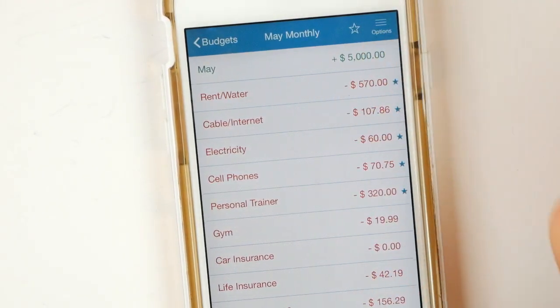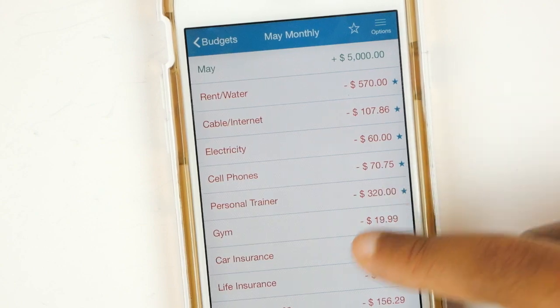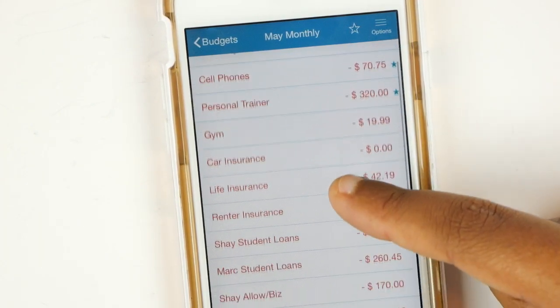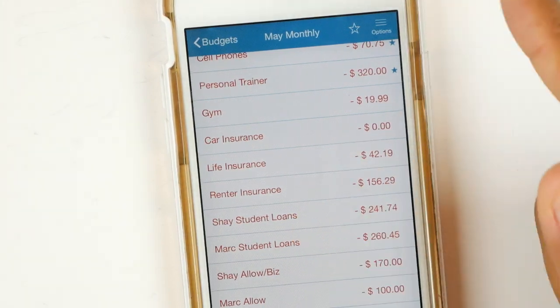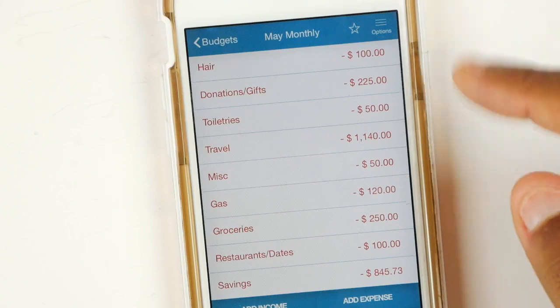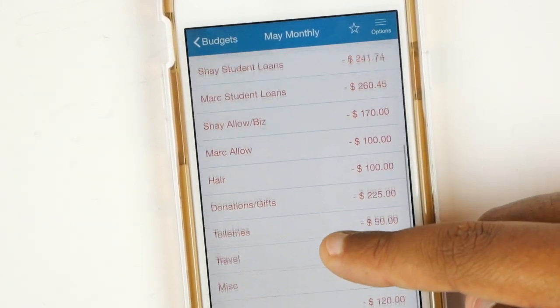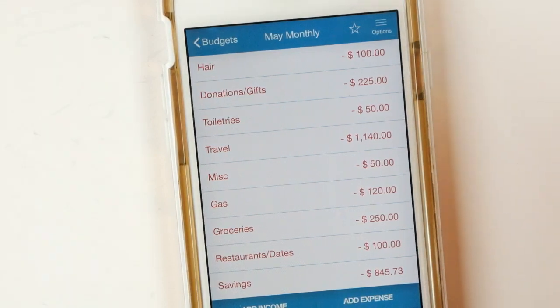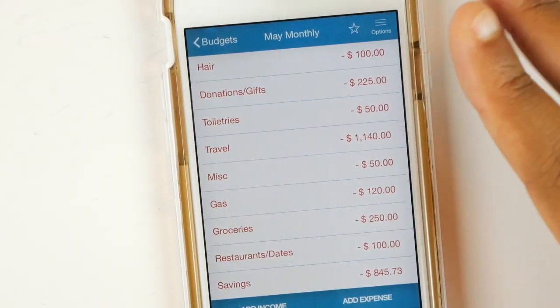So you can add in your May monthly budget. I have all of our bills and fixed expenses just like in my budget planner. If you haven't checked that out, go check that out, and I think this will make a little bit more sense. And then I have added in all of our variable expenses as well. So our budget is here. This is our exact, real-life budget for May.